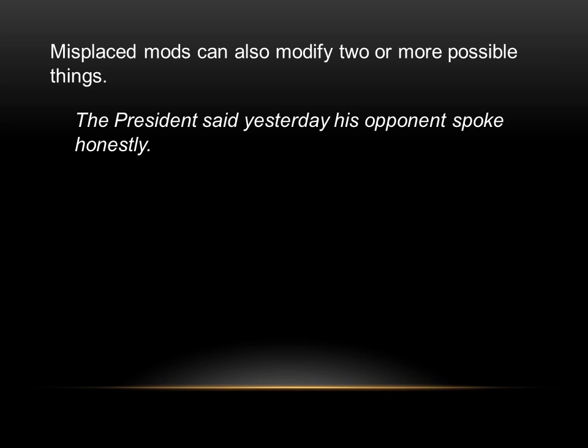Here's one. The president said yesterday his opponent spoke honestly. Now we really only have a couple of modifiers in there at all. There's the word yesterday. The word his describes opponent. The word honestly, I think, can only really modify spoke, so there's no confusion there. The word yesterday, it could be saying when the president said it or when his opponent spoke it. It could be going either way. It's a two-way modifier. Now there is no correct revision here. We just have to pick one or the other.